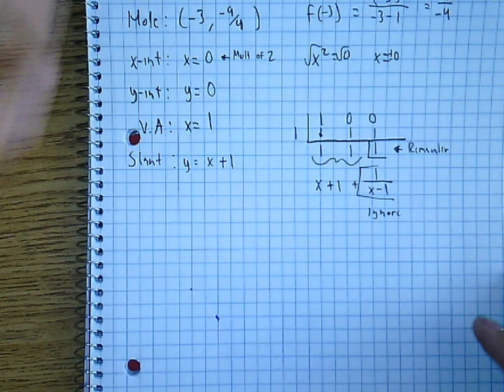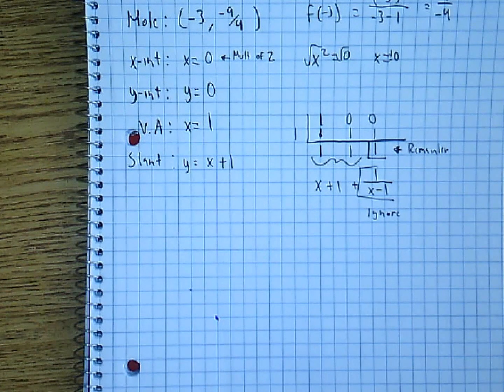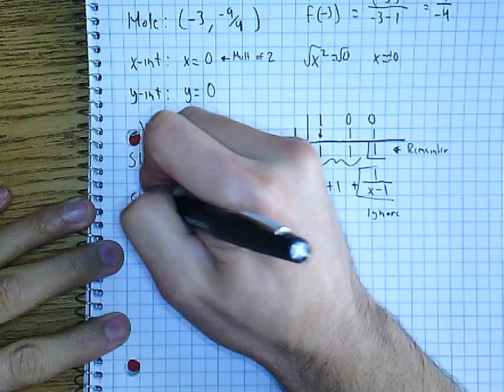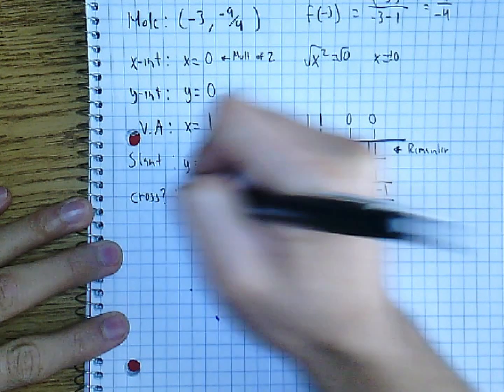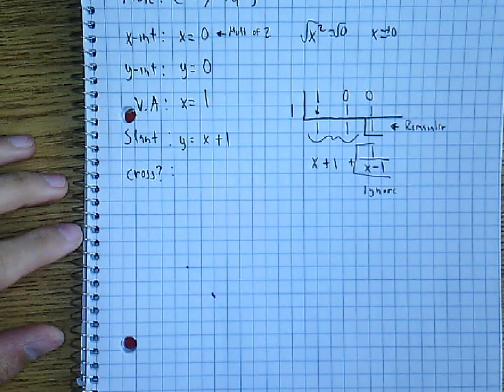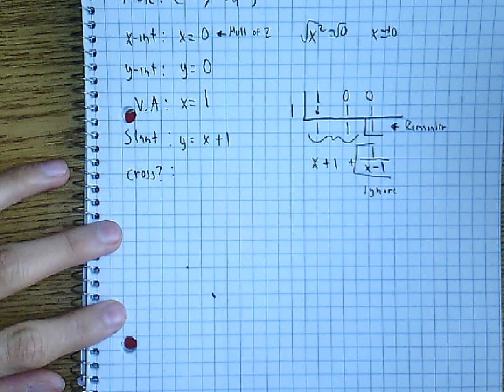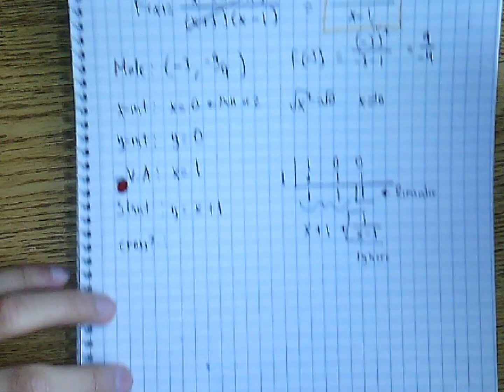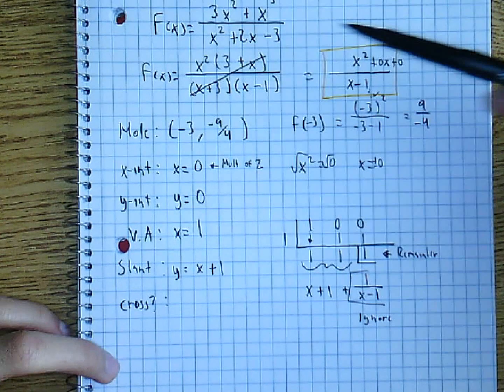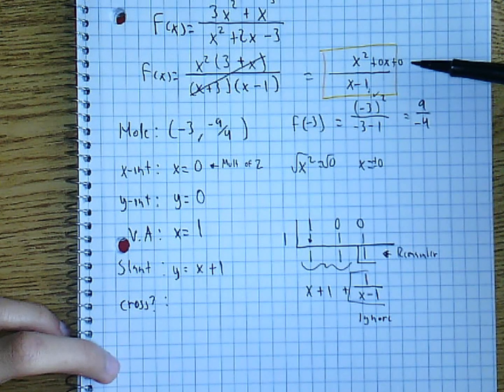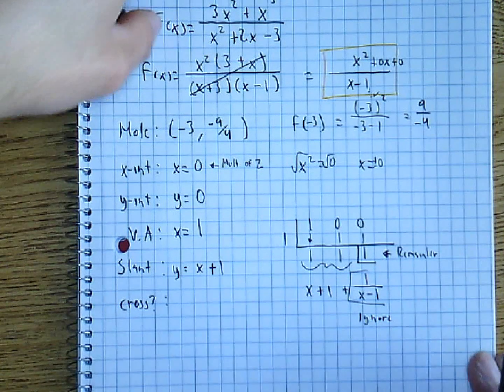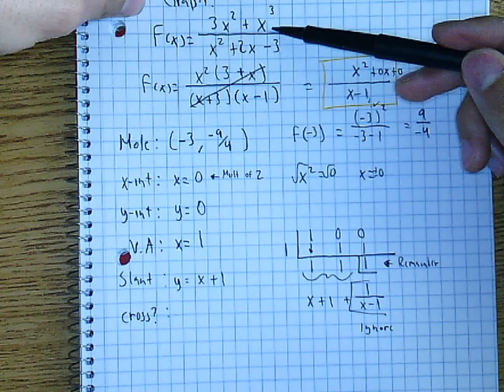So we're going to set x squared over x minus 1 equal to x plus 1. That's where our asymptote is. Agreed? Once again, I'm going to help you out. If I put that over 1, I can use cross multiplication. So that's going to give me x squared times 1, which is x squared, equal to x minus 1 times x plus 1, which is x squared minus 1. Agreed?